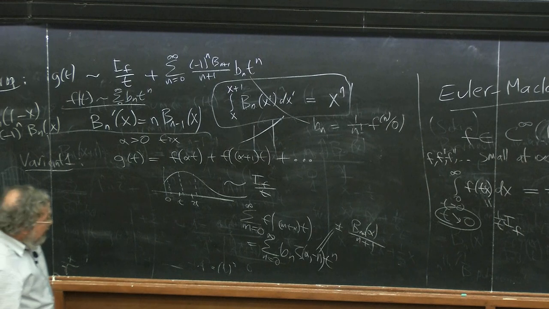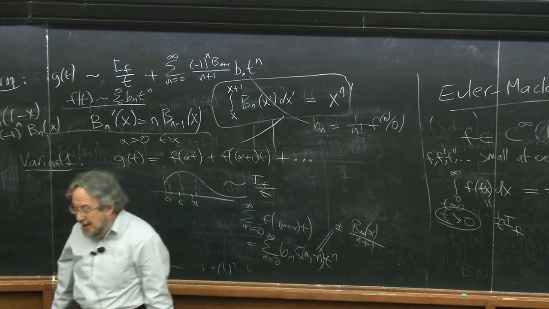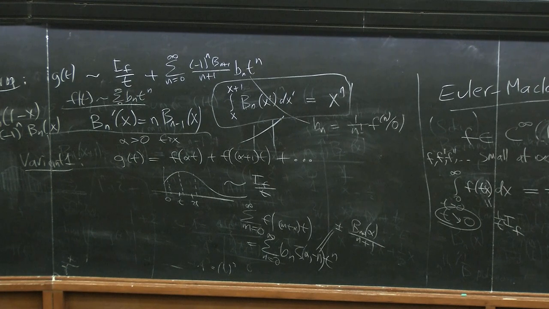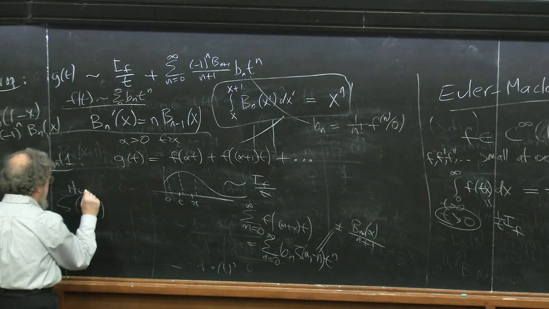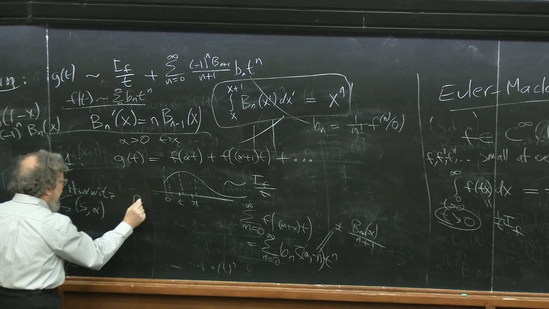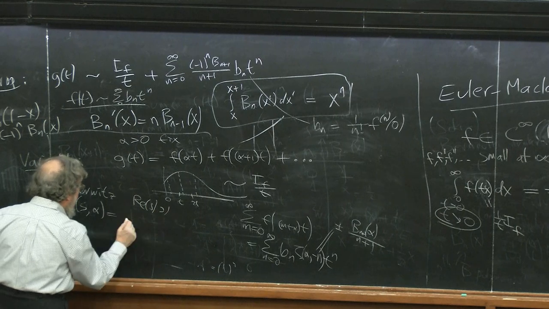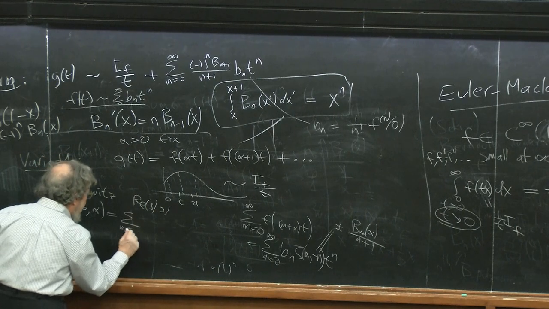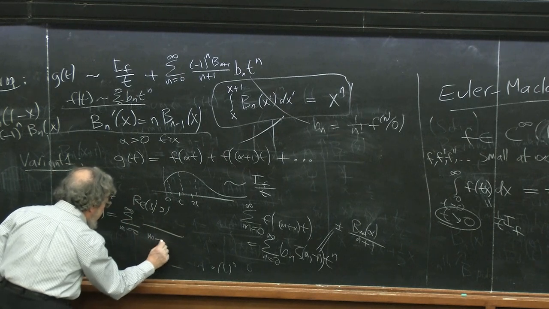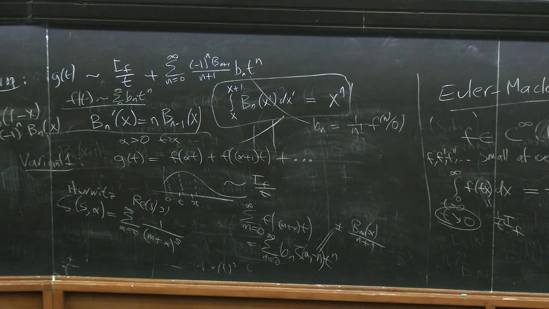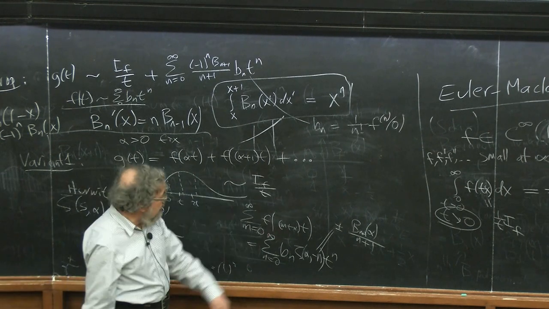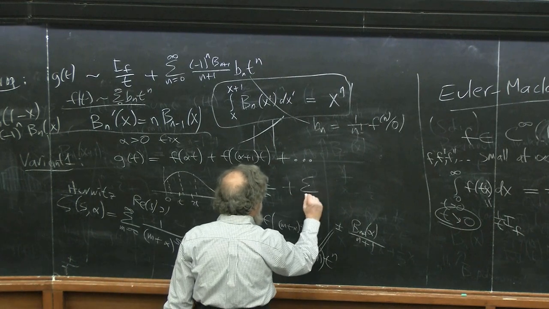Okay? And this formula is still due to Euler and the same proof, and I actually gave it last time when I talked about how to compute Dirichlet series. I remind you, the Hurwitz zeta function zeta of s, alpha is defined originally if the real part of s is bigger than 1, and it's simply the sum over m from 0 to infinity, not of 1 over m to the s, as the Riemann zeta function is, but shifted, 1 over (m plus alpha) to the s. And then exactly the same argument that we used for the Riemann zeta function said that this has a simple pole at s equals 1. That simple pole is reflected in this integral term, and then the other terms are what I just said.